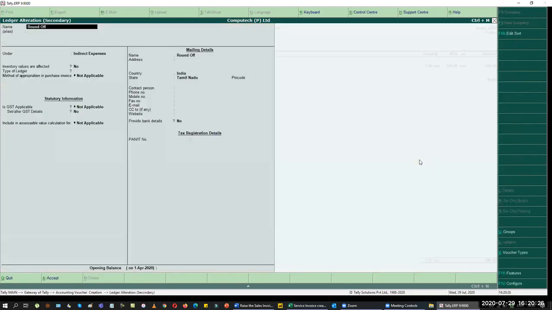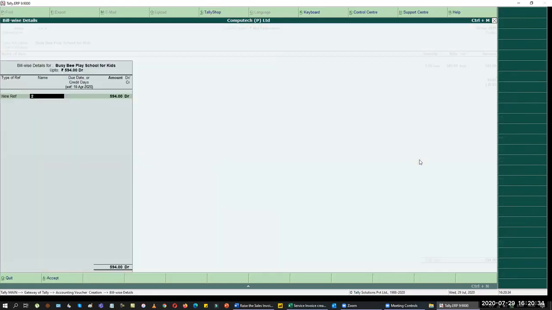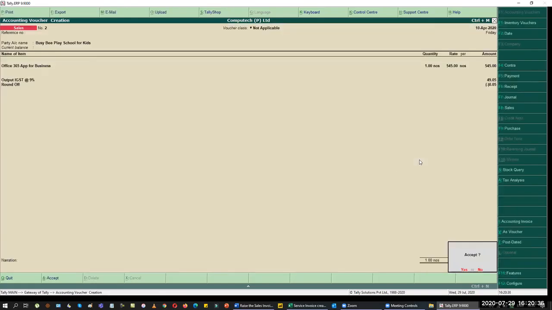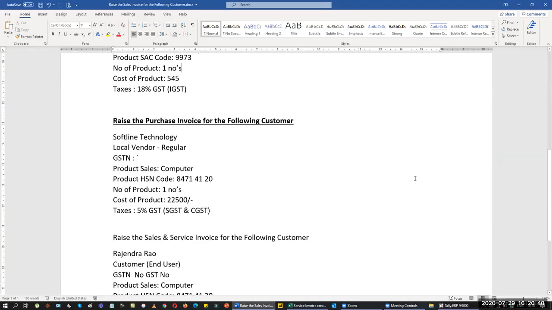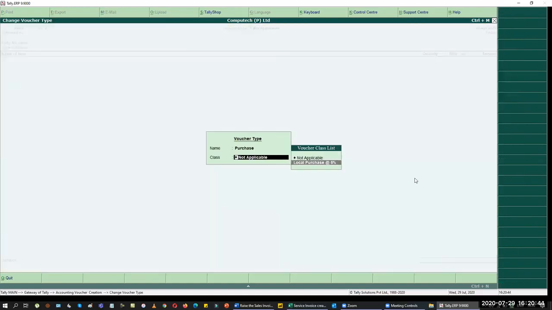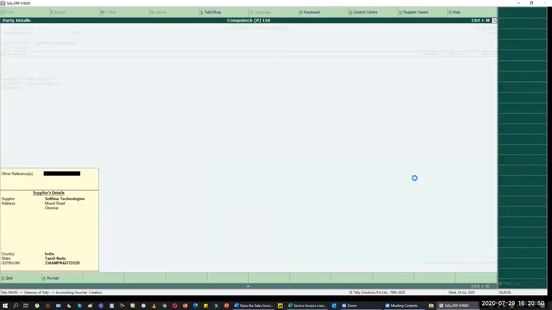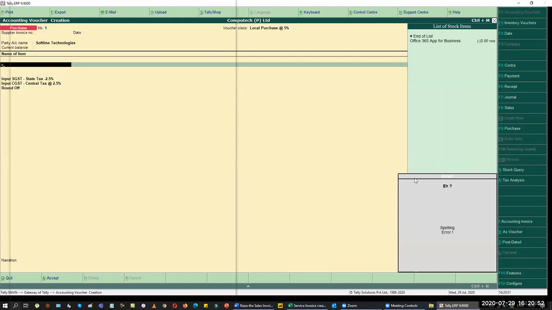So now when I do the manual rounding off, this is where I need my rounding off to come properly. So I just altered it. Now the rounding off will automatically happen in my list here. The second invoice is also done. Now I'm going to buy a product here. So I'll go back to my purchase, select the local purchase here, and I bought this. Let's keep it as this point. Then I'm buying it from this guy, and I need a computer here to do so.